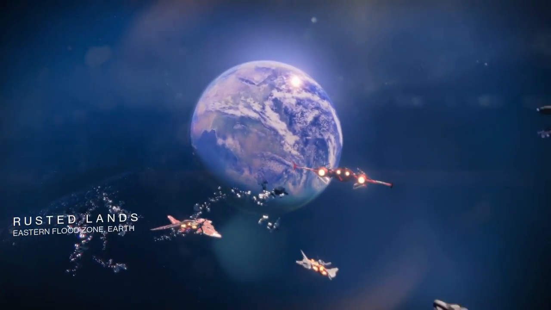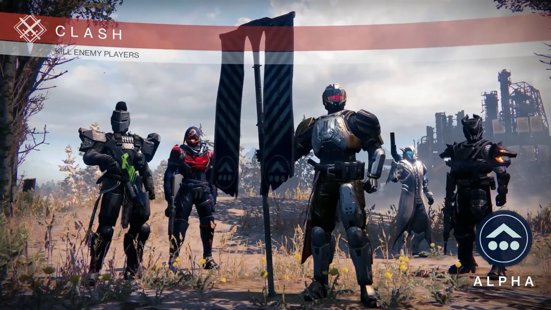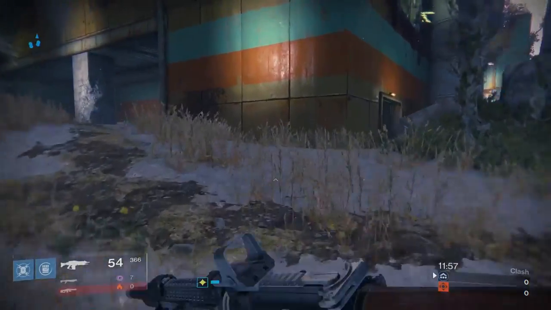All right, here we go. Rusted Lands. One of the good old days. All right, here we go. Rusted Lands, take me back to the Alpha. Hey, Alpha. All right, here we are.